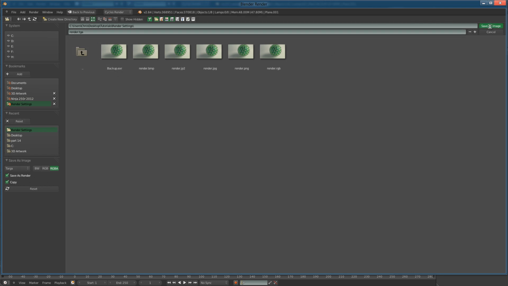I'm gonna save out a TGA as well. Cineon, DPX, Radiance HDR. These three are what you call HDR formats. This is something that you'd use with a camera image editing program, like I think it's called Adobe Lightroom, I guess. What HDR basically is, it can contain a high variance of contrast and you can adjust it really easily, which is something nice for photography, but it isn't particularly essential with Blender, because you can adjust things in the compositor and you don't have to worry about that. But if you're going to edit it in an external program, then these are recommended, depending on which program you're using. I'll just save them out for comparison.